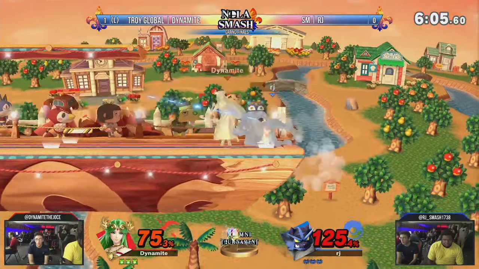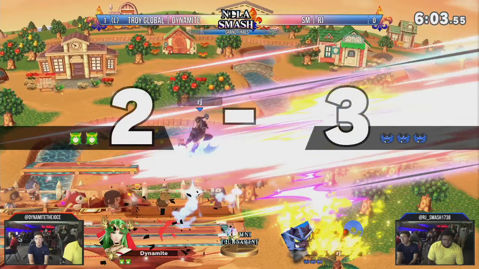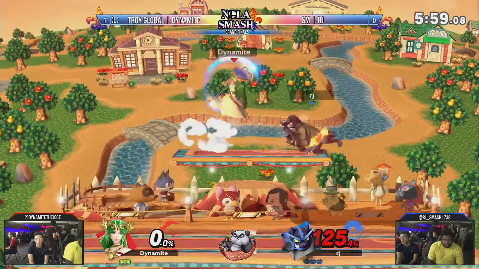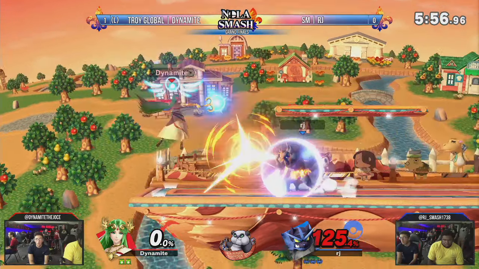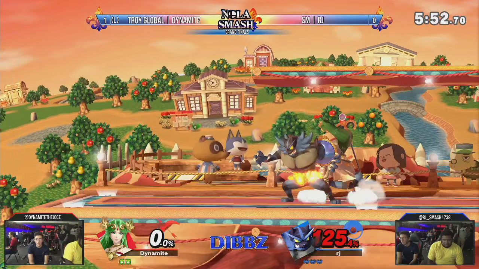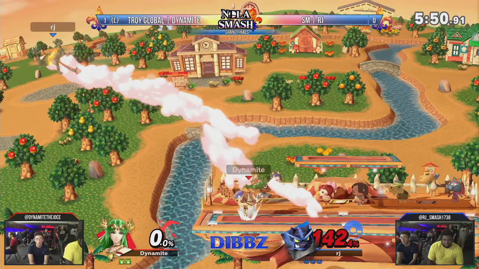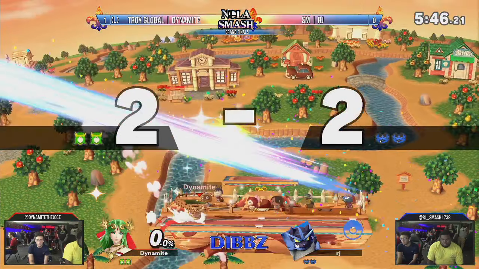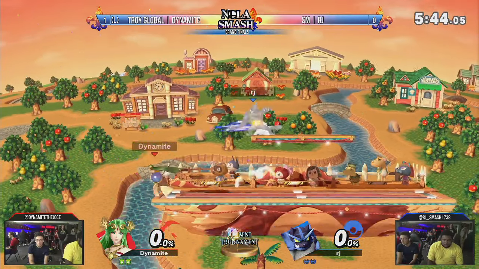But here comes the trademark down throw forward air. Tries to go for the up smash. The forward tilt takes it really early over Dynamite's first stock. Hang on. Tried to sneeze, but it barely came out. Thank God. Oh, here comes down tilt to back air. Good stuff from Dynamite.